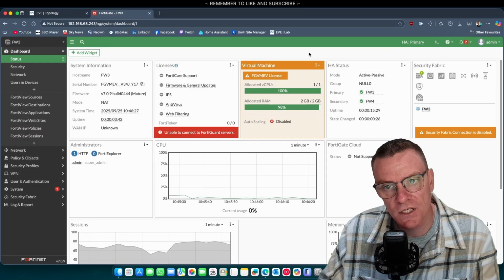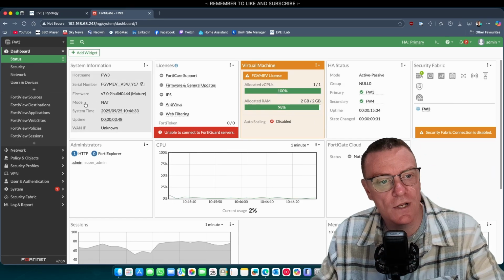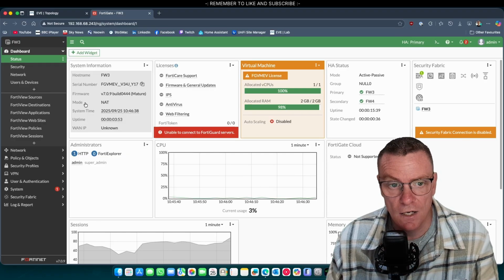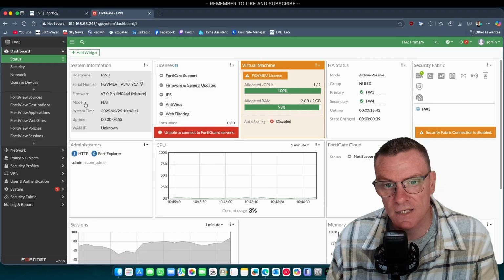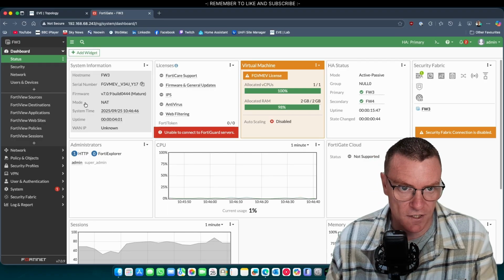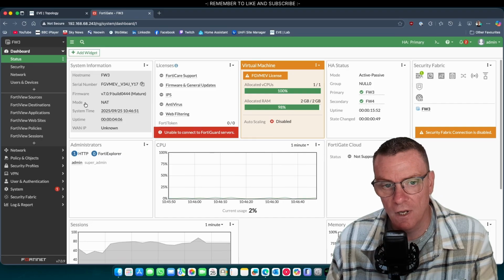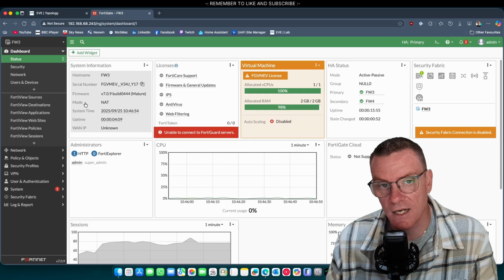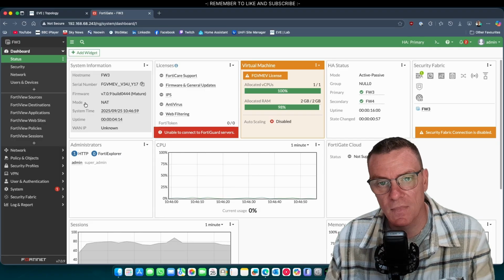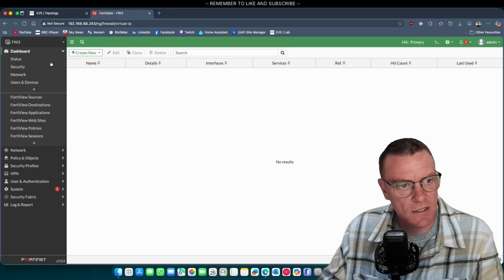So any config changes that we make on firewall 3 will be fully synchronized over to firewall 4, ready to go. It goes without saying, you want to make sure that both your devices have the exact same licensing, the exact same hardware. So you want the same model number, and if you've licensed IPS, antivirus, web filtering on one of the boxes, you need the exact same on the other as well. If you've licensed a certain number of FortiTokens, again, those will synchronize over once you've added them on one of the devices.